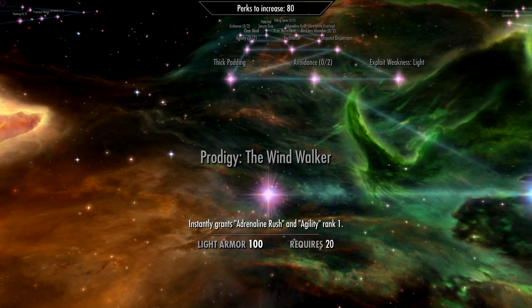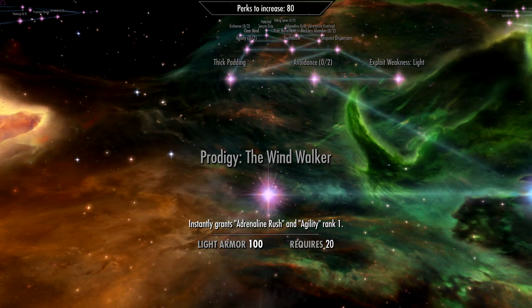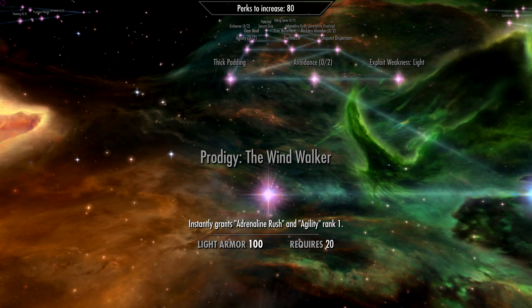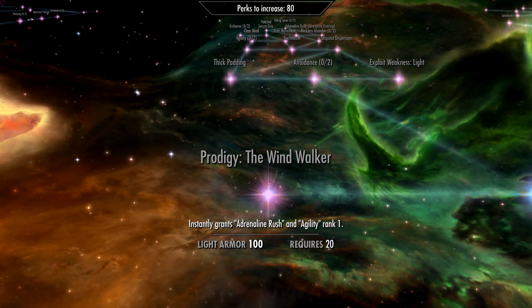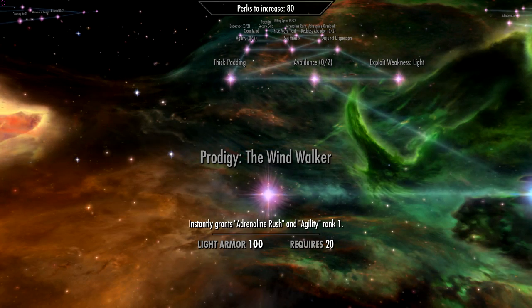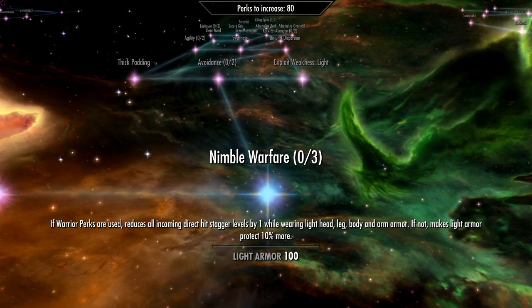I would say take a Prodigy of something of a class that you're going to be using as a secondary perk for. So if you put a lot of perks into your stealth, I would save your Prodigy for something along the lines of either light armor, speech, crafting, something that you're not going to put a lot of points into. But moving on from there, Nimble Warfare is the first perk here.